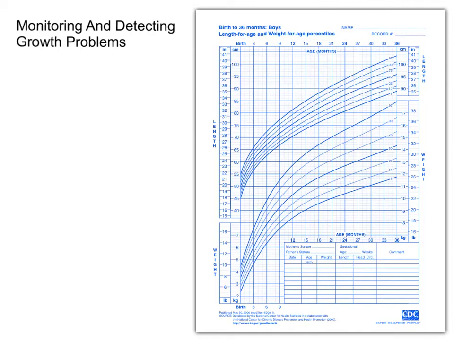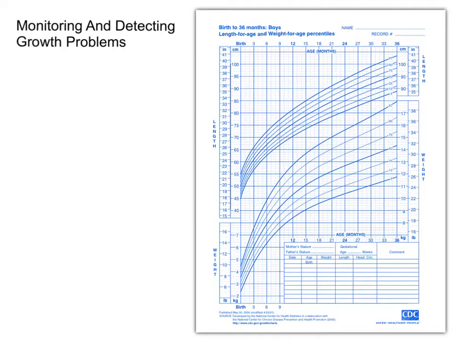Hello everyone. In this video, I want to talk about monitoring and detecting growth problems, and this chart in particular, and how we could use this to check for early warnings of growth problems. Now, this is a topic that is usually taught at Key Stage 4. If you do a bit more advanced science, if you were doing triple science, you would go into perhaps a little bit more detail than you would at dual award.